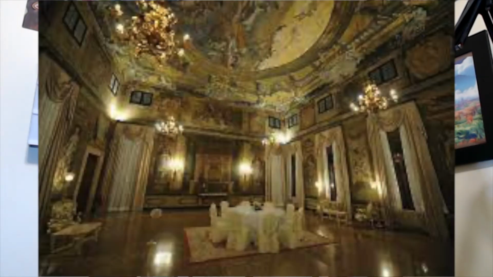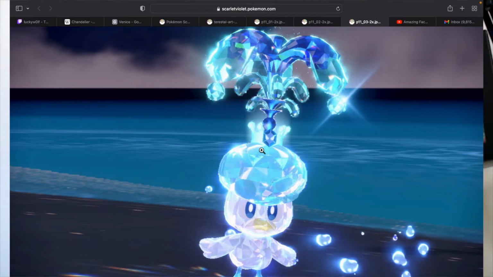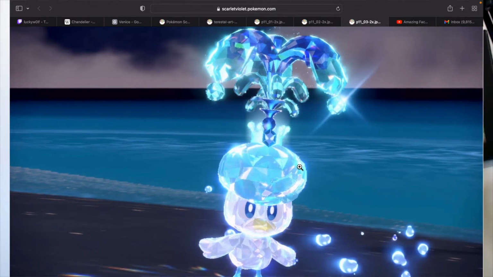These types of chandelier became popular pieces that were placed in palaces and homes of nobility, clergy, and merchants. These chandeliers were very high cost and became symbols of luxury and status. So now when I look at Quaxly, instead of seeing a sailor, which is what I originally thought about the design, I see maybe a noble or someone of queenly or kingly status.